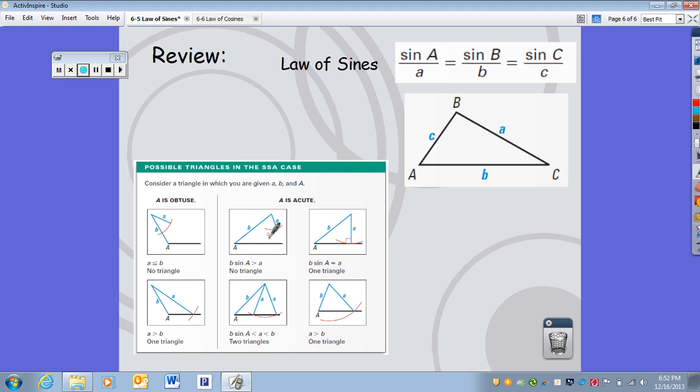And then if the angle given to you is an acute angle, what you want to do is check, using these sine relationships, that the side opposite is greater than the other side. If that works, then you're able to solve for the other parts of the triangle. If it doesn't, then it is not a triangle and you can't solve.